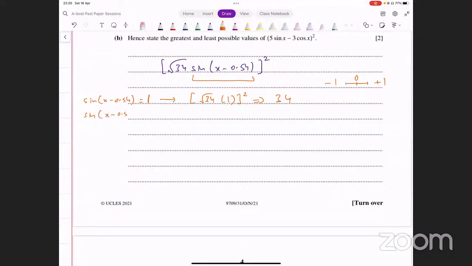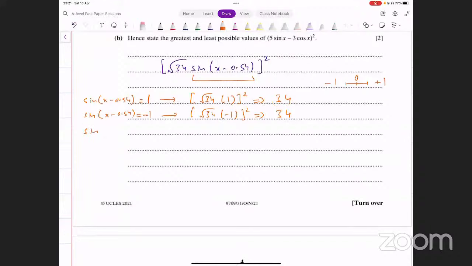स्क्वायर वाले केस के अंदर it's not necessary क्योंकि हमेशा ये सेम ही आएगा, but if you're just going to use the standard method, आप इसको भी चेक कर लो। -1 आप इनपुट करके देखो, square root of 34 into -1, ये भी आप करोगे, it's still 34 from that। एक वैल्यू तो हमारे पास 34 आ रही है, ठीक है। अब दूसरी वैल्यू आपको कहां से मिलेगी?